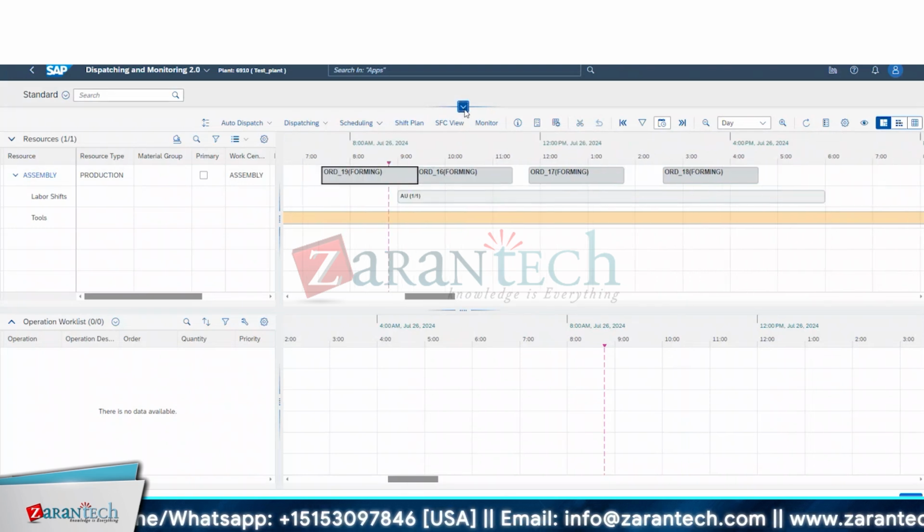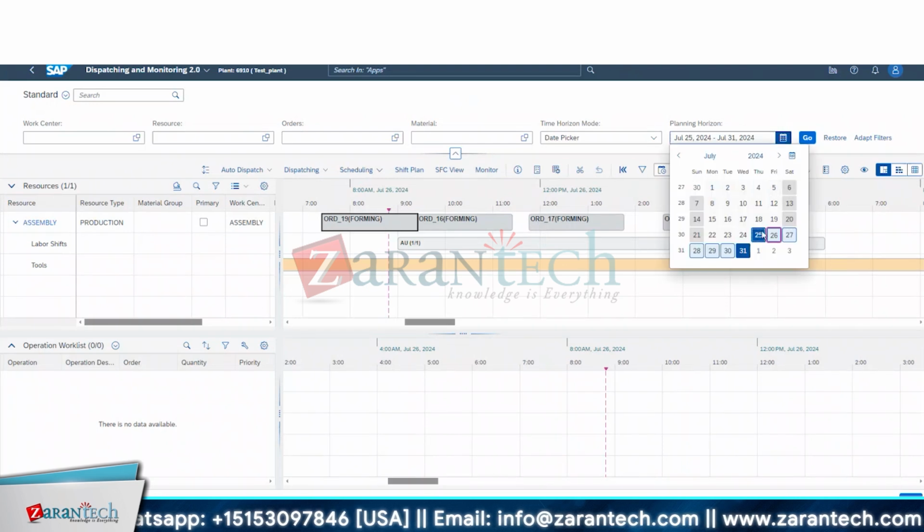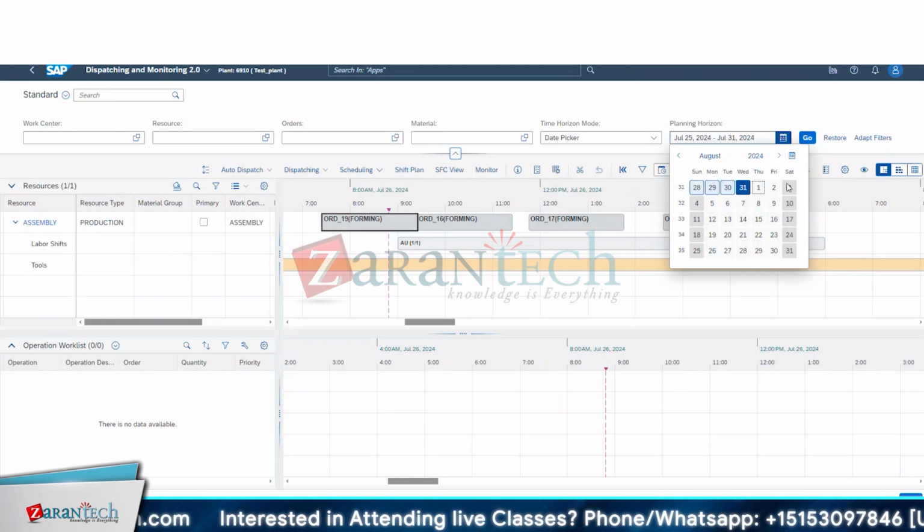Do you have any idea about that? Where do we maintain the time period? Okay, so scheduling will happen for a week span only. The current planning horizon is from the 24th to the next 7 days. So here we have to set it, right? There is no configuration for that. We just have to select it in this selection window.